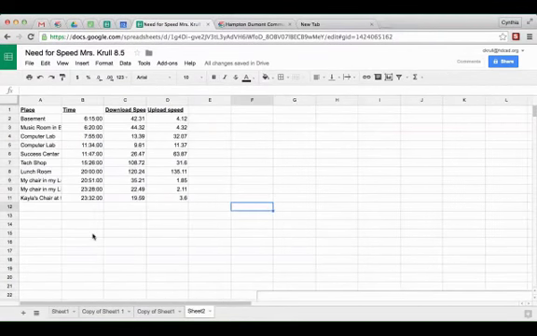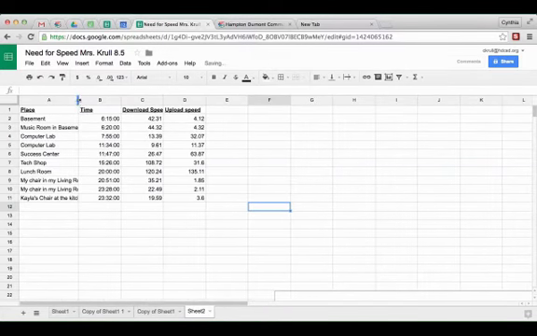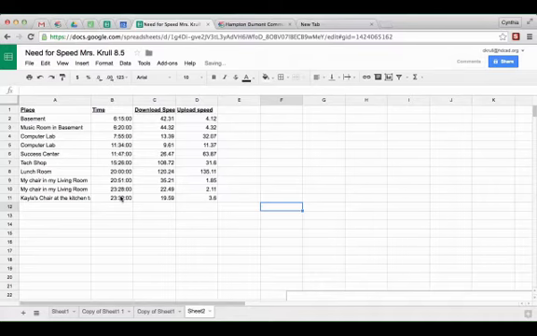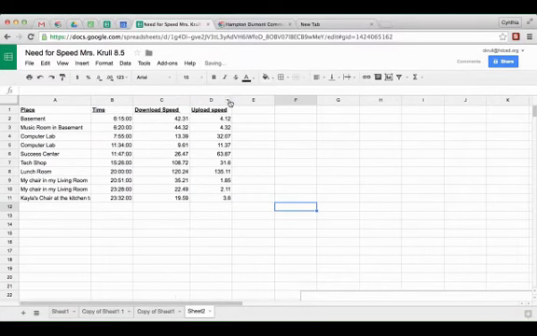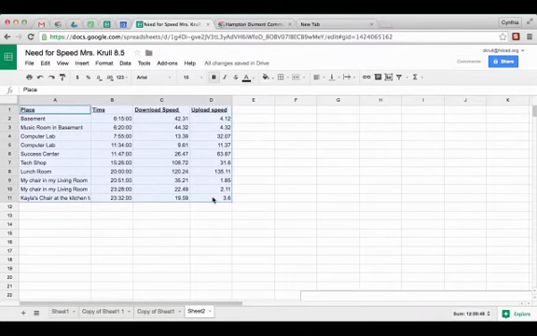Okay, here we go. So now we have our number time in the right way. We have no labels on our download speed and no labels on our upload speed. Time to make a graph. Click in A1 and hold your click. Drag down to D11. If you don't have this much data, go get your homework done.